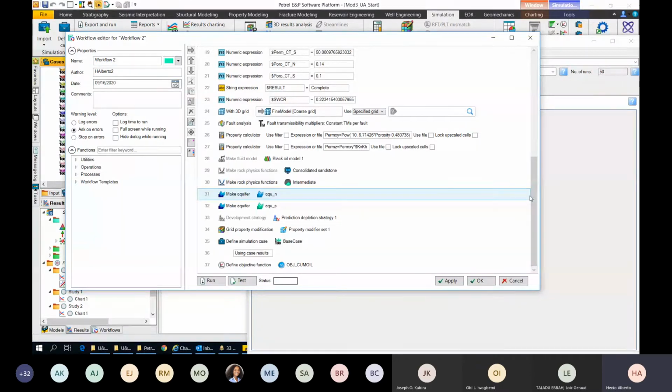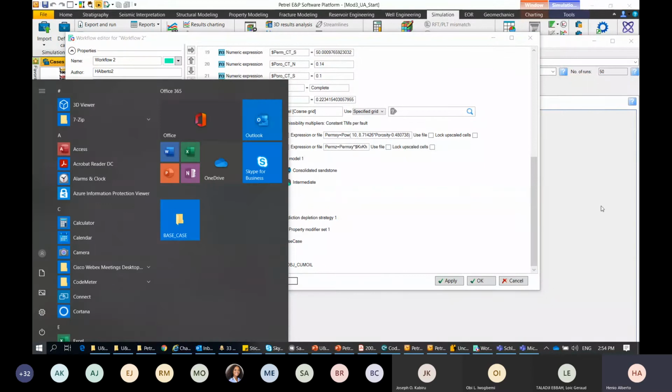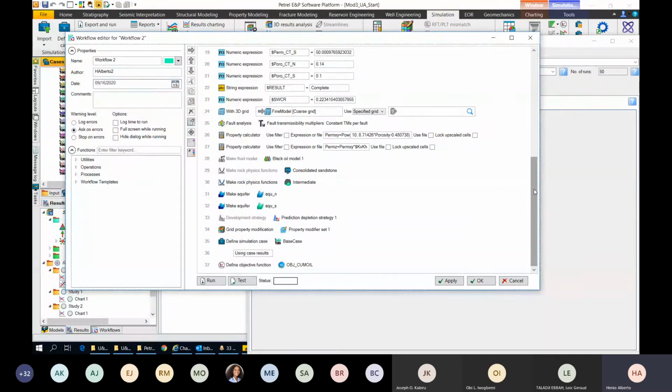simulation or optimization. So in the next session, we will be showing in more detail how do we use the uncertainty and optimization workflow to be able to do optimization, history match, assisted history match, and then proxy modeling, which is to define a function to better represent the dynamics of the reservoir and then reduce the simulation time.